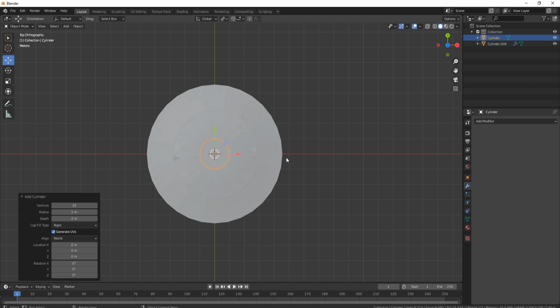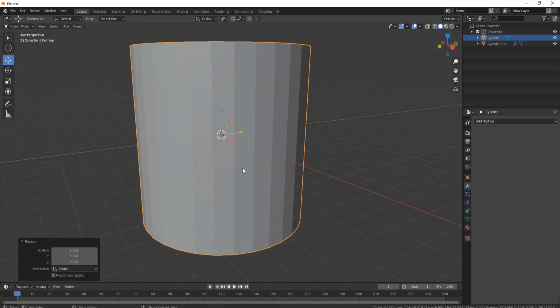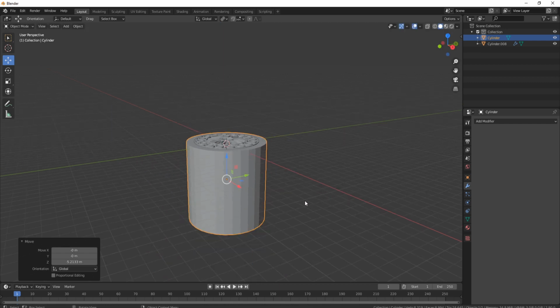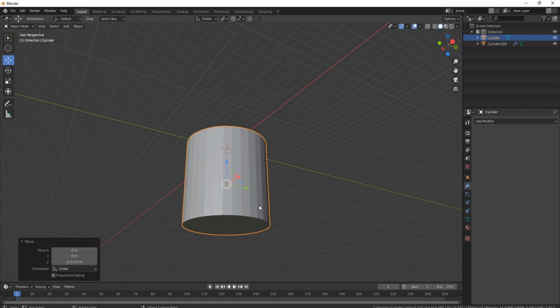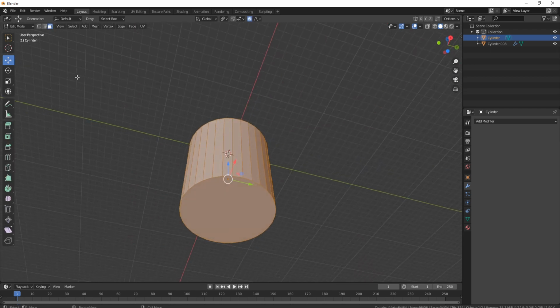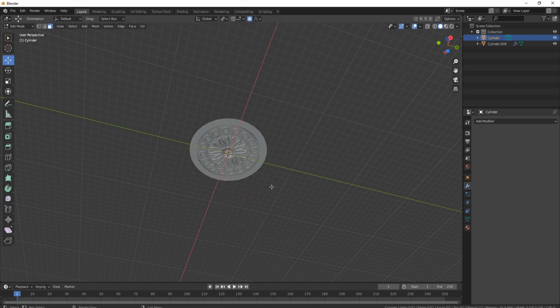It's a lot of pieces. And then what we're going to do is press S, like so. I'm going to pull this down, just so I can see where I'm going to go up to. So something probably like here. And then I'm going to grab the bottom, because I do want to grab the bottom, and delete this like we've done before. So grab the bottom, Control plus, delete, and faces.